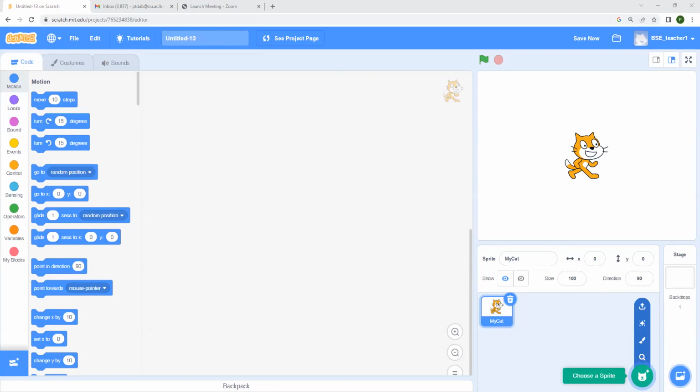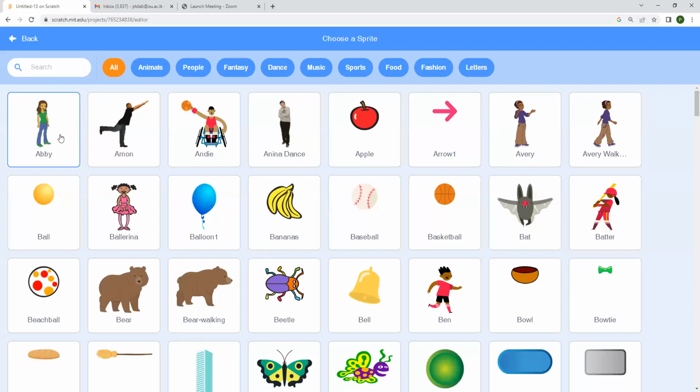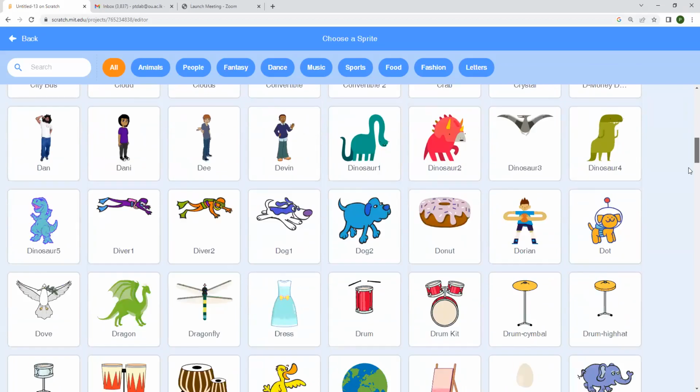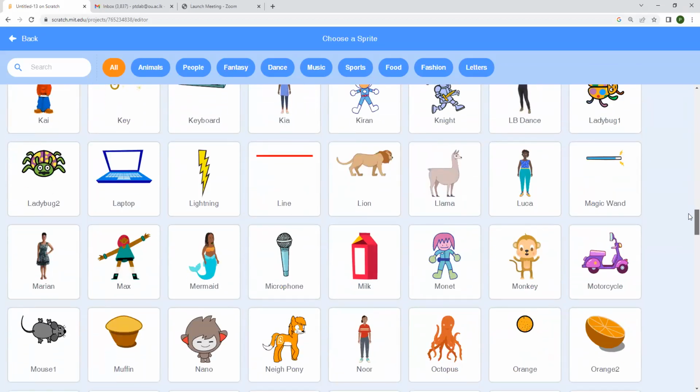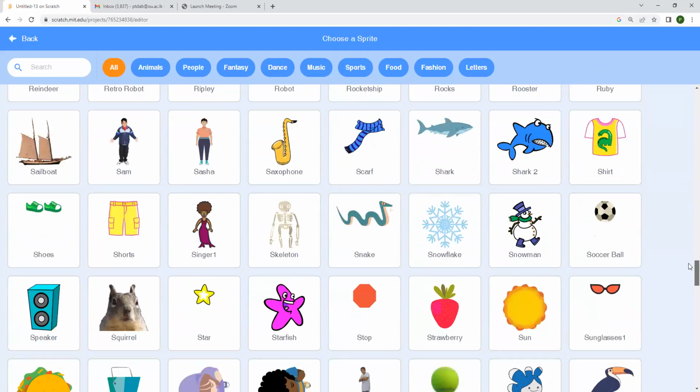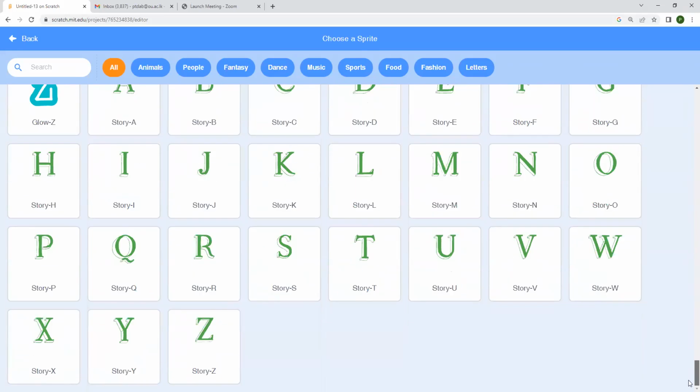So I can choose a sprite from here. Now you can see when you click on that, you get some sprites which have already been uploaded by the Scratch team.